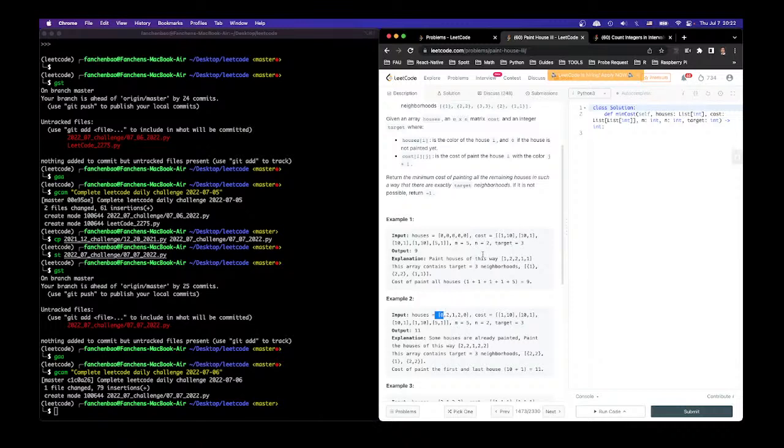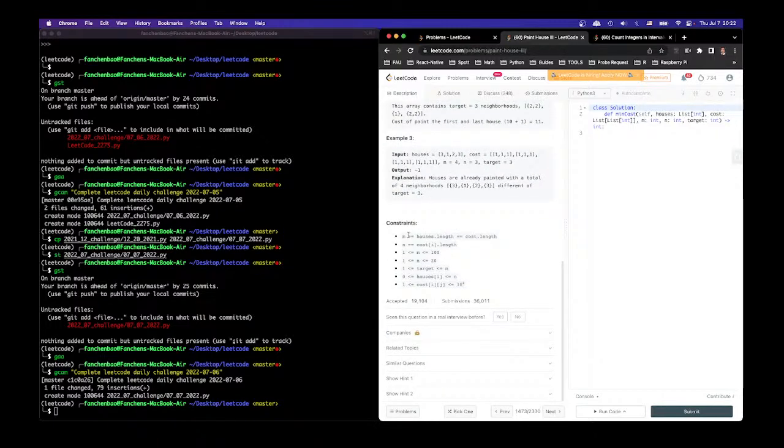Why don't we try to solve this one? Nah, we don't worry about it. This is too complicated. Let's try to solve this one. Without restriction, how would you do it if we don't have restriction? Well, if we don't have restriction, like I said, how long is the houses?